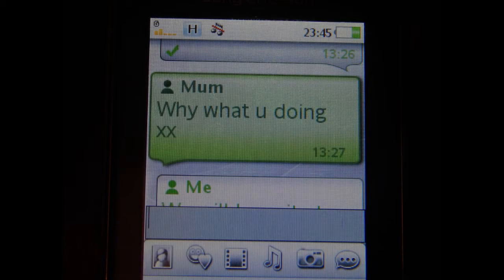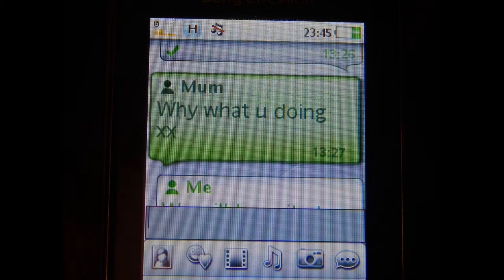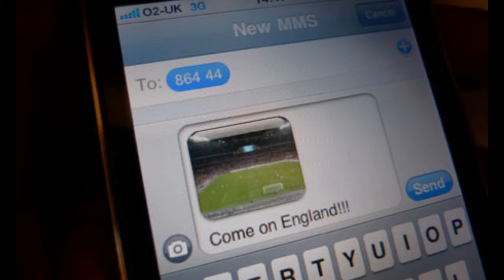On some you can swipe across the letters to type, whereas on others you have to press numerical pads to create your message. There's a limit to each text of 160 characters. When you do want to send pictures or video messages, it's called MMS. This is short for Multimedia Messaging Service. It's a way to send messages that include multimedia content to and from mobile phones. It extends the core SMS capability that allows the exchange of text messages up to only 160 characters in length. An MMS message is a single entity.